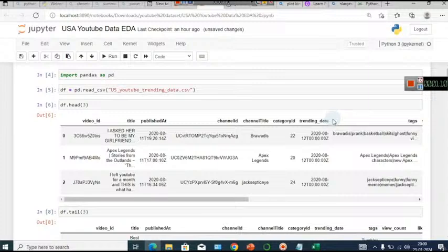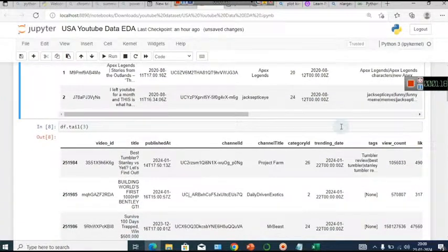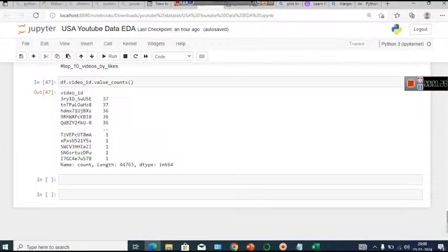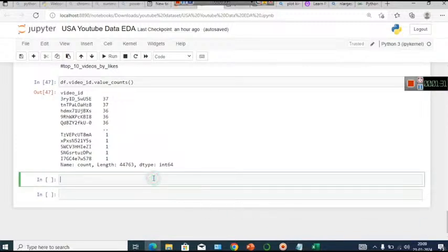Here you can see the date is also increasing. In head you can see that the date is of 2020, but here the date is 22/1/2024. So the date is increasing, and that's why let's select df.sort_values, and we will sort these values by trending date.